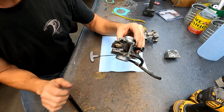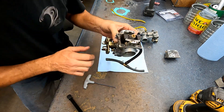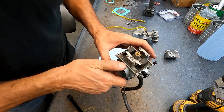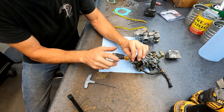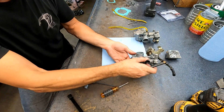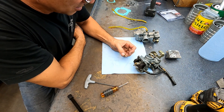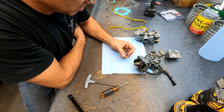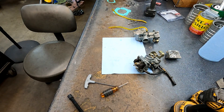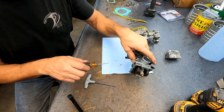Everything looks clean, just like the bike — sparkly clean. I need to take a look at what size main jet this is and I can't read a thing. Let me see it under the magnifying glass. A Banshee similarly set up with Toomey's and open air pod filters would be 290. On the street going a lot faster, plus the durations are a little more aggressive, it'll flow more air. Pilot's still small though — this pilot says 25, it's a little on the small side. Let's see what the air screw is set at.